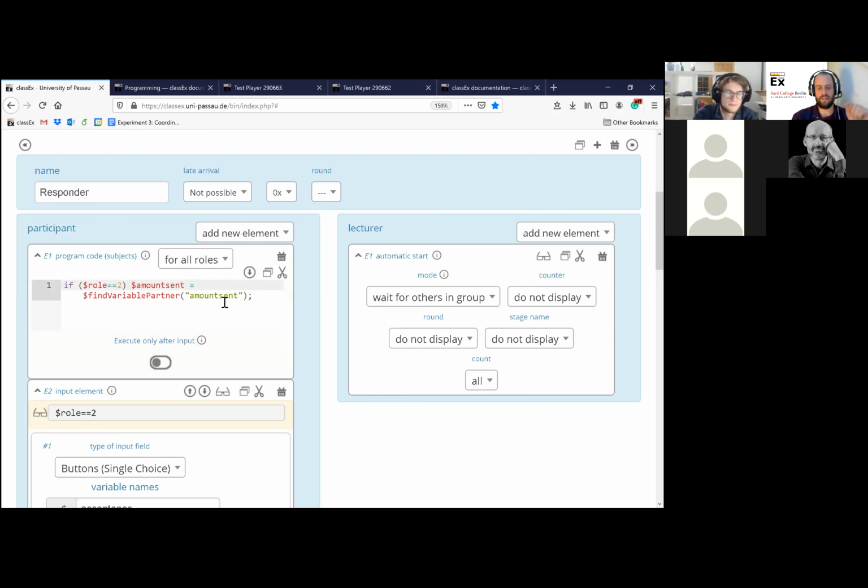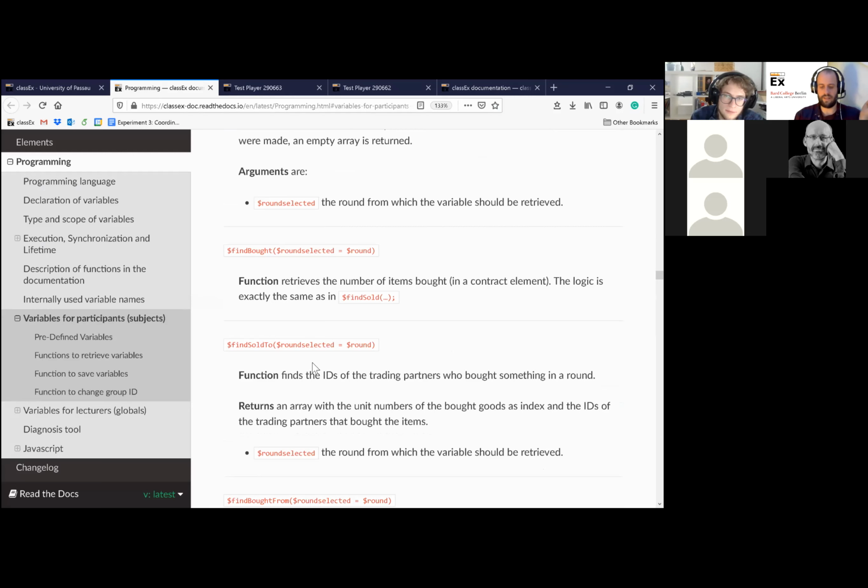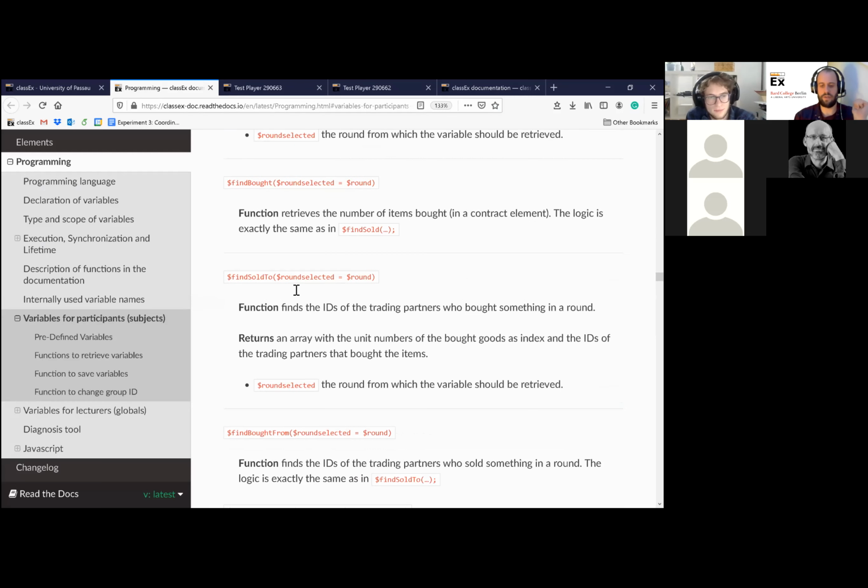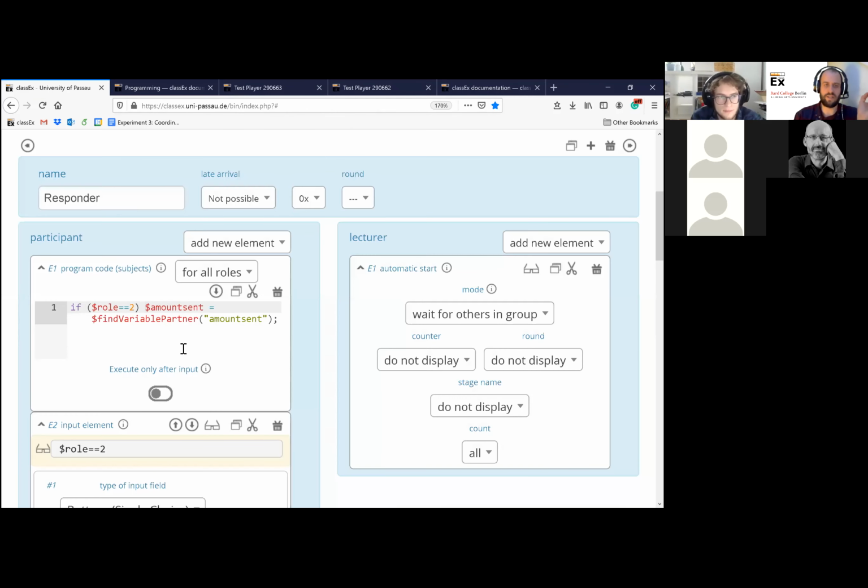That's a bit uncommon, but you find them all documented, as I said, here. Find the variable of the partner, find the group average, find the sum of the group, find if there have been sells or buys, and so on. So there's a lot of functions that are documented here. Most of the time, you will just find the variable of the partner. Okay, let's see if this works.